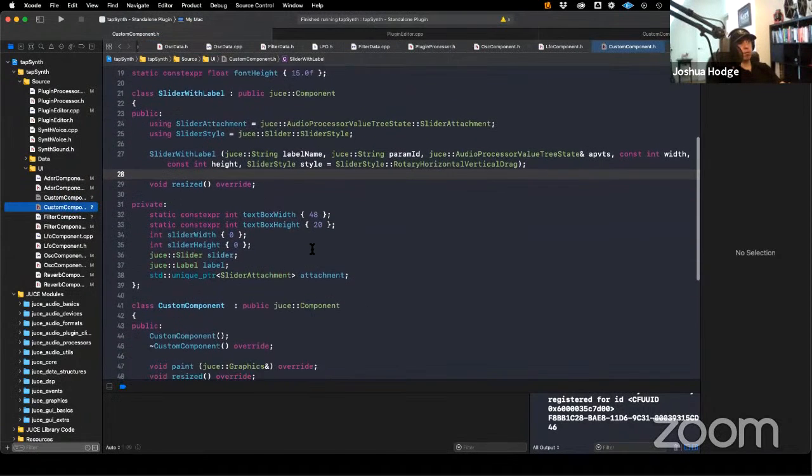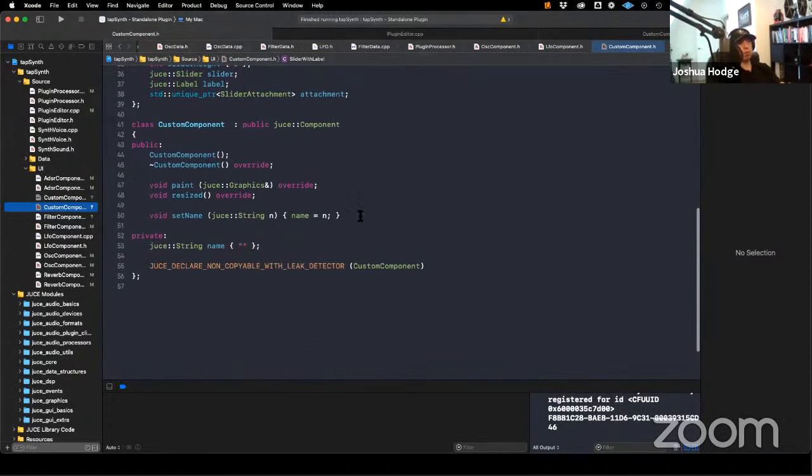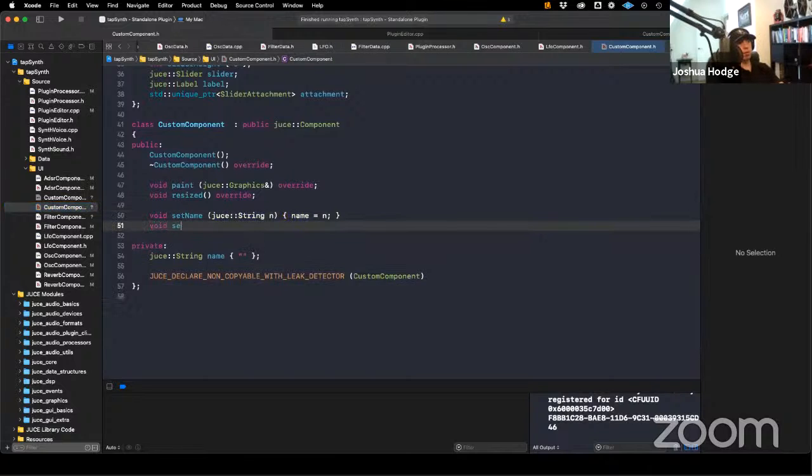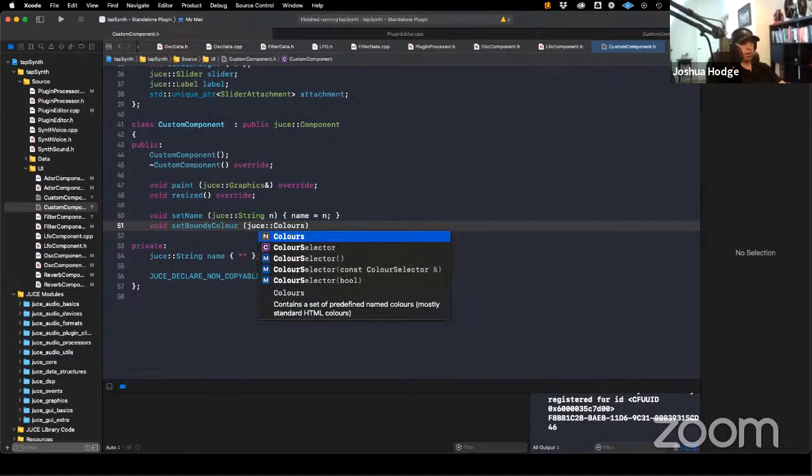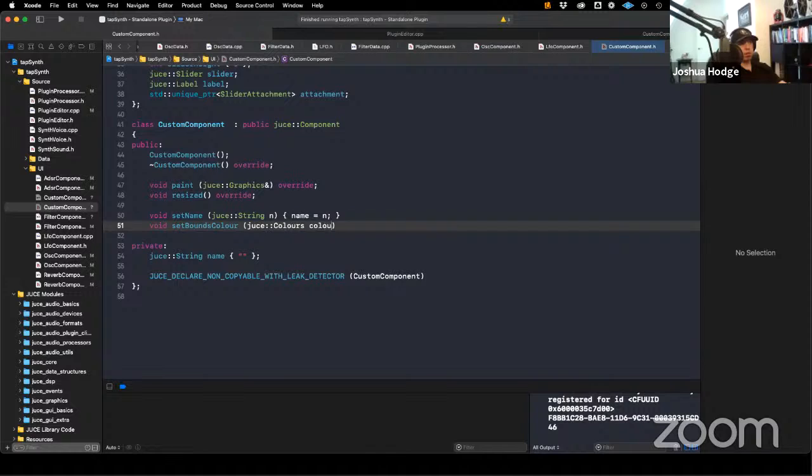In custom component, I will do void set bounds color, JUCE colors, color, or just c. bounds color equals c.